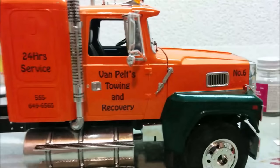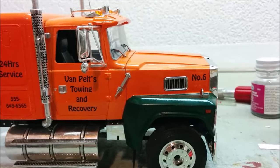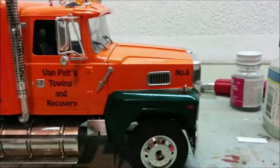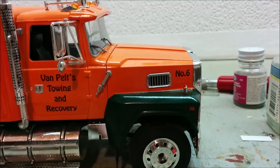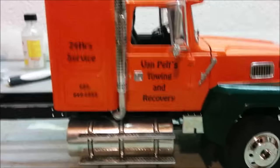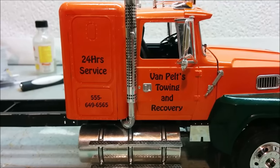All right, the cab decals went on. Nothing bizarre happened. That's nice to see. Now I've put some setting solution on the phone number and the number six there just to see if anything terrible happens. Hopefully nothing does, and it'll really solidly lock it to the model.